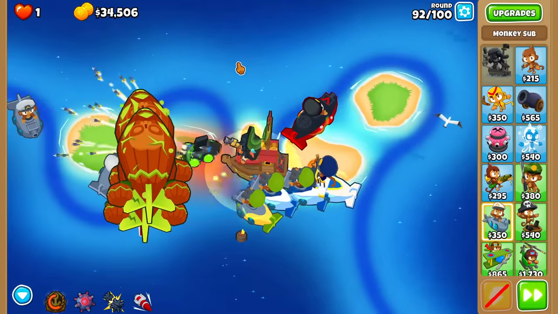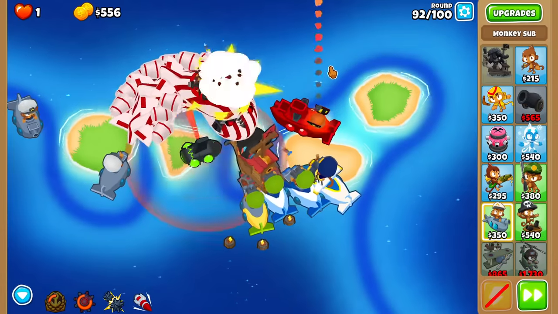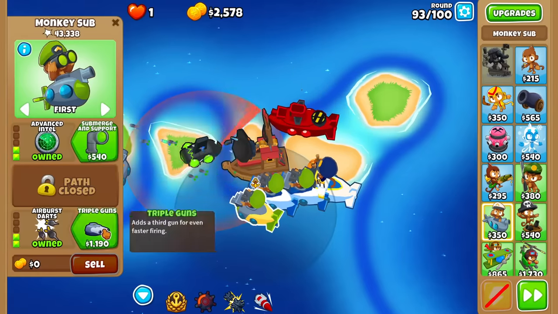We do take it down, but oh my goodness gracious. Yeah, we're going to use the Mega Mine. Got Preemptive Strike now. That should take care of 93 pretty easily. I was afraid of using the Mega Mine, because if I didn't afford it, then life is over. But life is not over anymore.